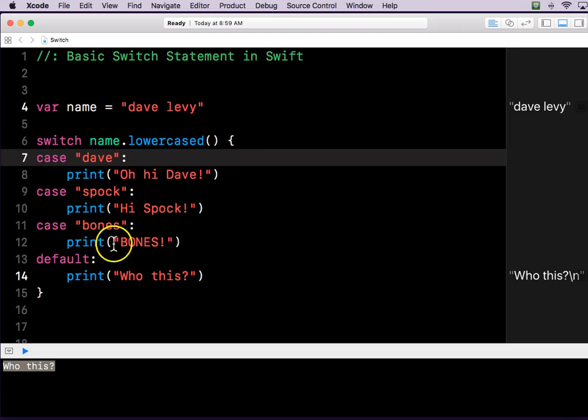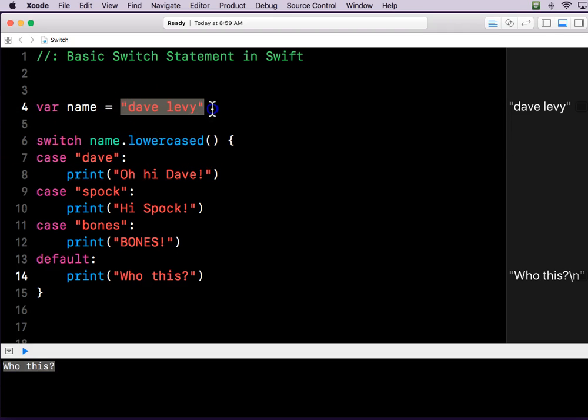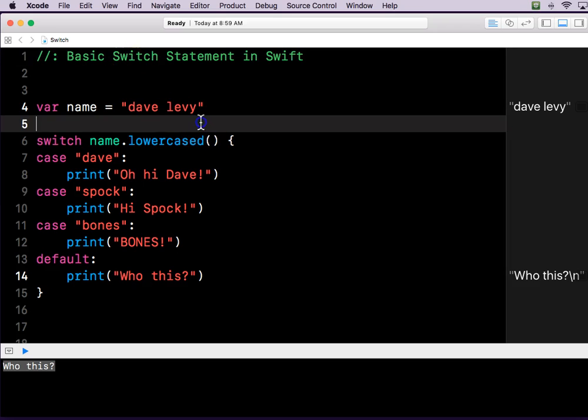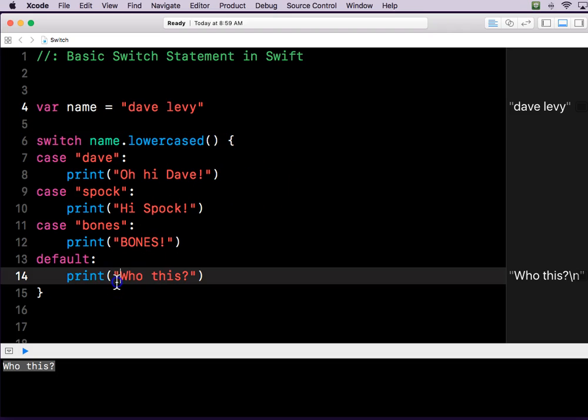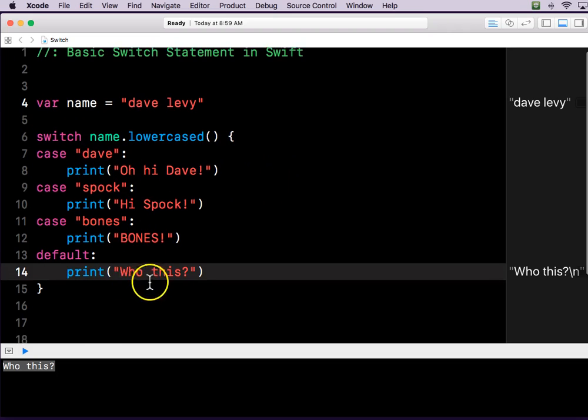Where the switch statement really shines is when you have enums. So the next video I'm going to post is going to be a switch statement in Swift using enums. In web design, I think about an enum like a drop-down menu. There's only a certain number of items you can select, and it's either north, south, east, or west, or it's up, down, left, right. Okay, and that's where cases I think really shine.